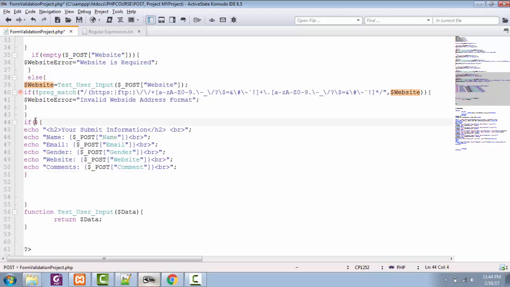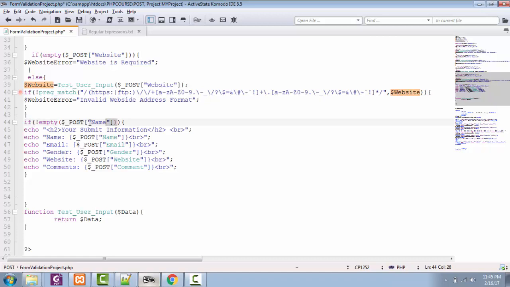I am going to say my name is not empty using the empty function that we are going to get from our form. So this parenthesis belongs to our function, this one belongs to our if condition.